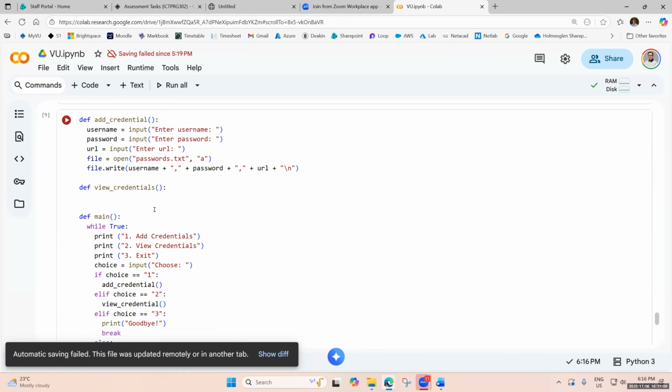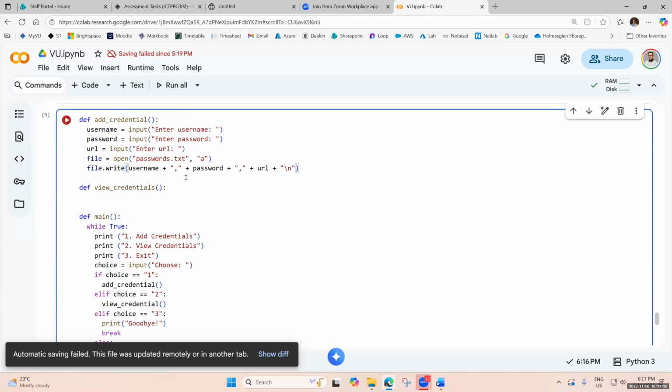So here Google Colab suggests that after putting the URL, you can put \n to go to the next line. It means that it shows the first credential in one line, then for the second credentials, it goes to the next line in order to make it more readable. Here, if you want to make it even nicer, you can use, for example, this pipe, or it's a vertical line, instead of comma, or you can keep it as comma. Just let it keep it as comma. It's good.